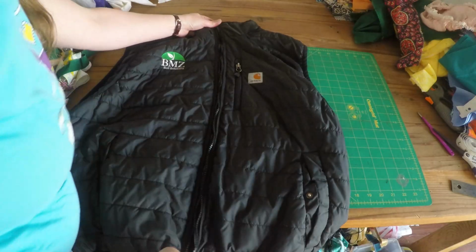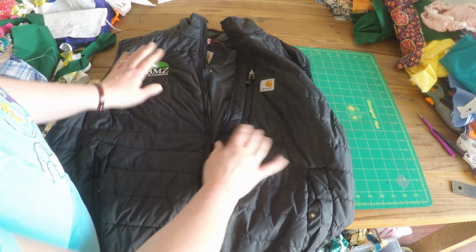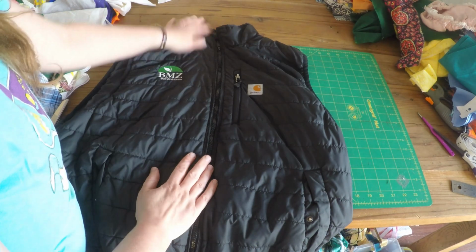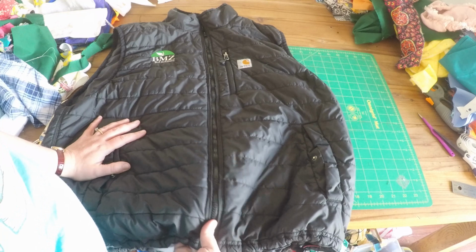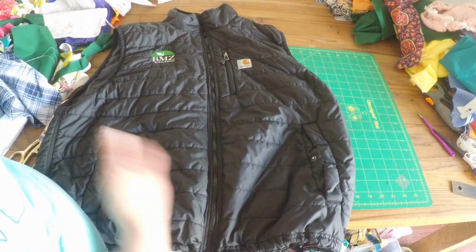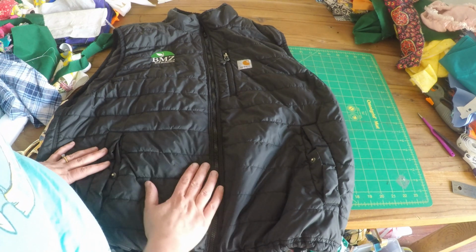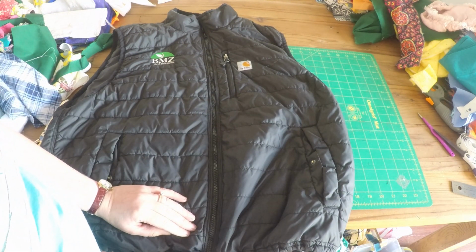We now have a working, functional zipper on this vest, which is great. I just have a few little wispy threads to pick out. So if you can do it yourself, you know, it might take you a lot of time, but it's definitely worth saving the money if you can build the skills to do this sort of work on your own.